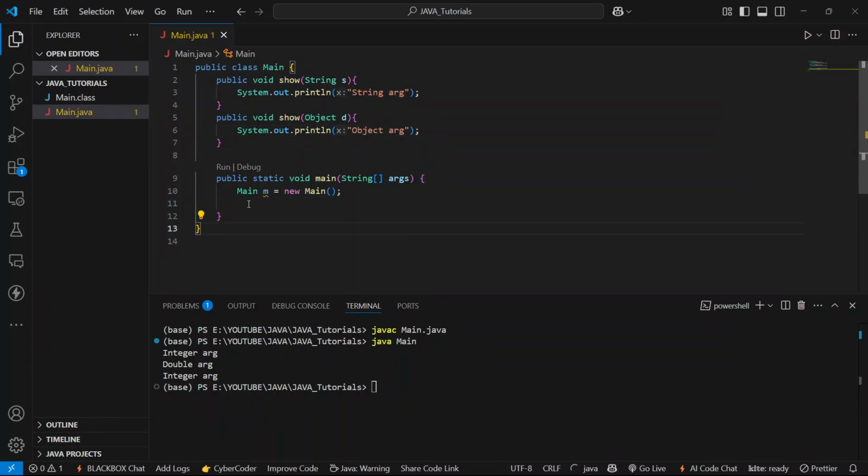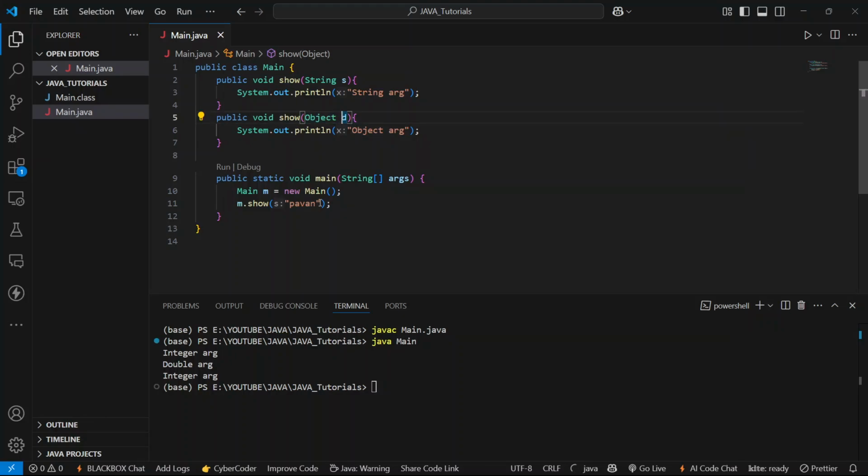And here, if I pass m.show of Pawan, it is a string. So here it finds the direct method with the argument of string. We know that string is a child class and object is the parent class.